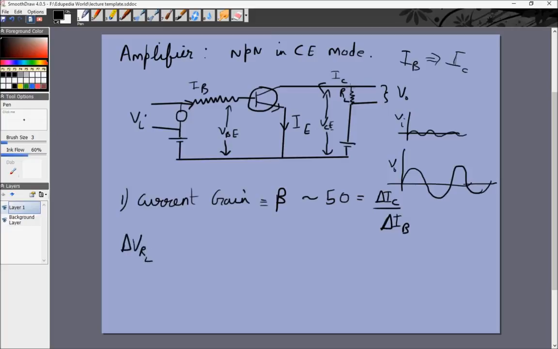which is the change in potential across this, delta VRL, will actually be V out, the output voltage we want, and that can be written as RL delta IC, the load resistance multiplied by a small change in IC. Right. And as the base emitter junction is in forward bias, it offers a very small dynamic resistance. We can have RBE be equal to VI by IB. Right, that is the resistance here between the base and the emitter, the small resistance offered. This is referred to as the input resistance of the circuit.